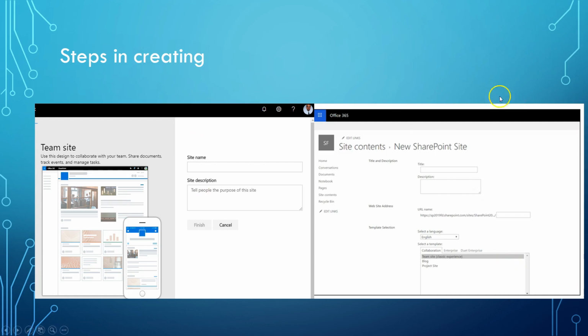So what you see on the right is a general snapshot of what you might see when you're creating a new SharePoint site. The image to your left is a little different because our organization had given me certain rights, and that is why it might look a little different. But generally they are trying to create two different sites.